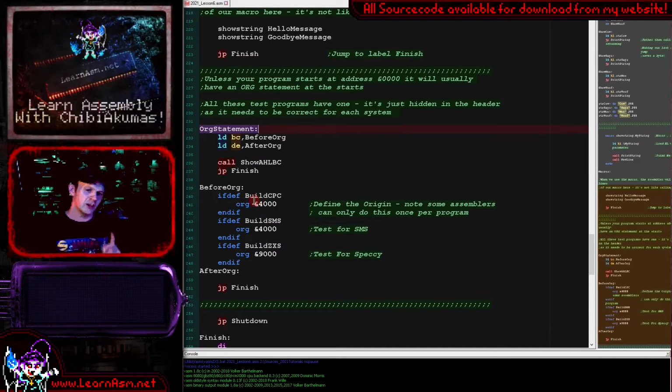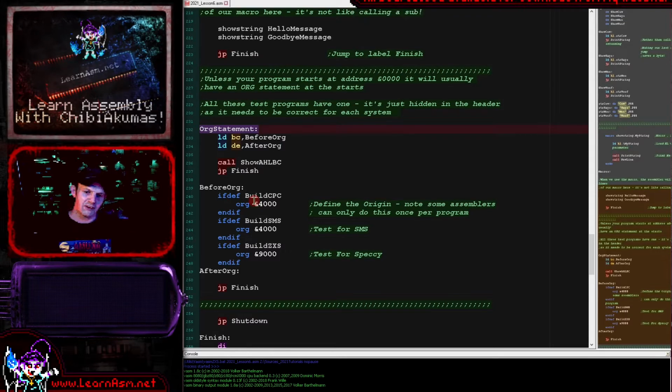Now another thing I do need to point out that I have come across with some assemblers, VASM, can get confused by this. If you put certain kinds of command in before the origin statement, like a list statement for example, which is a compiler directive which doesn't compile to any bytecode as such, it can accidentally trick the assembler into thinking that that's the first command, and then it will put a huge amount of padding in when you maybe didn't want any. It does depend on your assembler how the origin statement works.